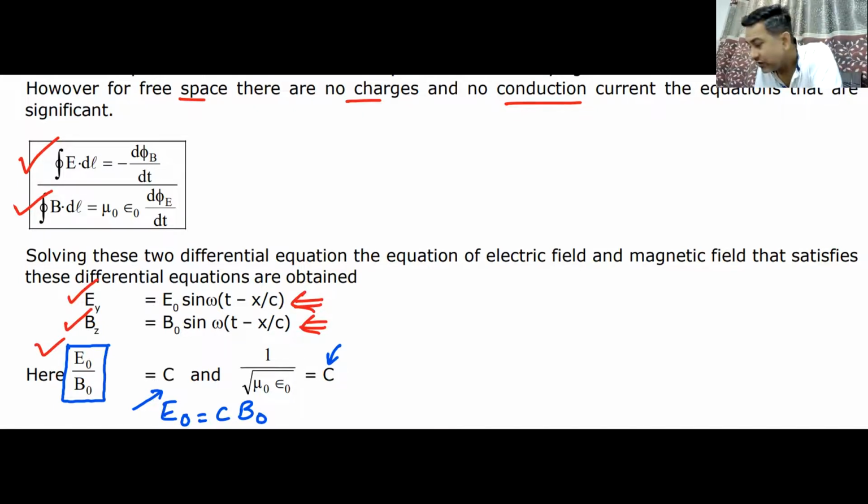And once I get these two equations, I understand that electric and magnetic fields are always going to coexist. If one changes with time, the other will come. If the other changes with time, the first will come. Do we understand this? Please write this down. This is the entire concept of electromagnetic waves in one single shot. Well done. Then we have finished the theory part of electromagnetic waves.